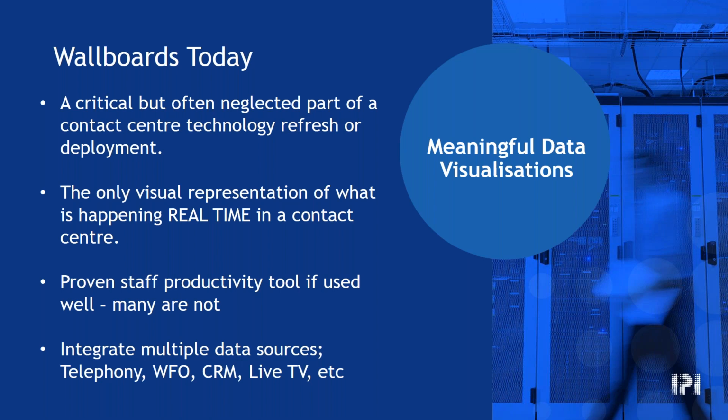They're the only real visual representation, certainly for the agent community as well, of what's happening in real time. So it allows you to make changes and decisions based on real-time changing data. They're a proven productivity tool if used well. However, many are not. There was a Globoforce survey which found that 65% of employees work harder if they're actually recognized for it. So the statistics are there to back up that if the right data is employed, you'll see reward for it.